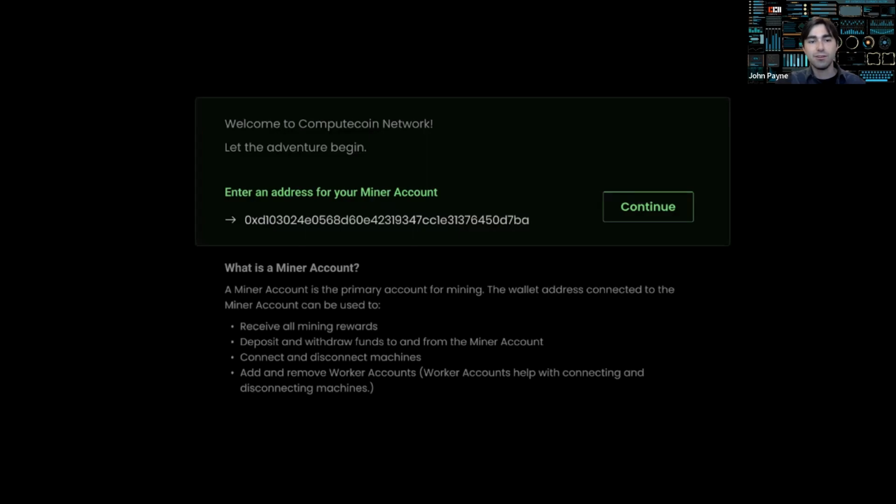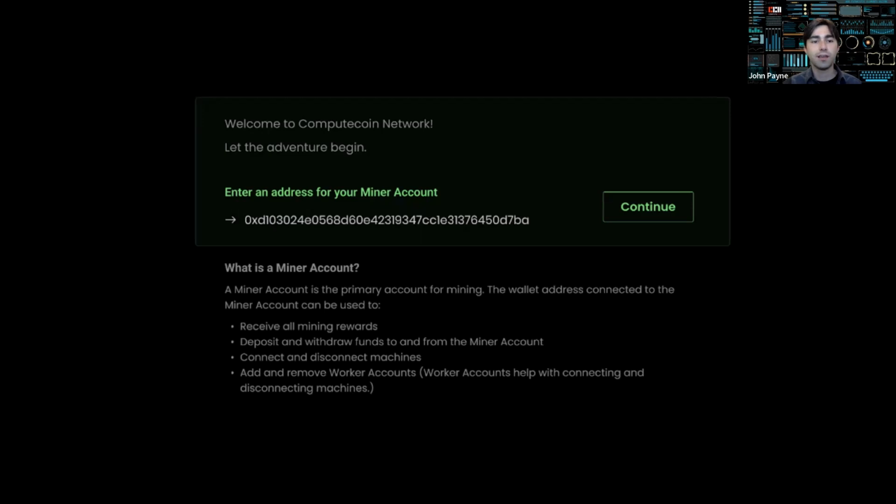All right, at this point, you've entered an address for your miner account. You've begun to set up a miner account, and now I'll briefly go through some of the features of a miner account, since this is a new feature here. A miner account is the primary account that you'll use for mining, and the wallet address connected to the miner account is able to receive all mining rewards, deposit and withdraw funds to and from the miner account, connect and disconnect machines. And you can also add and remove worker accounts.